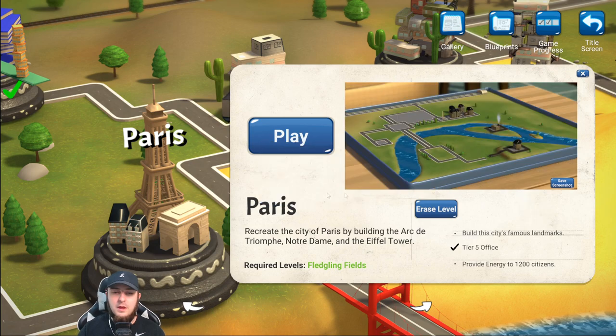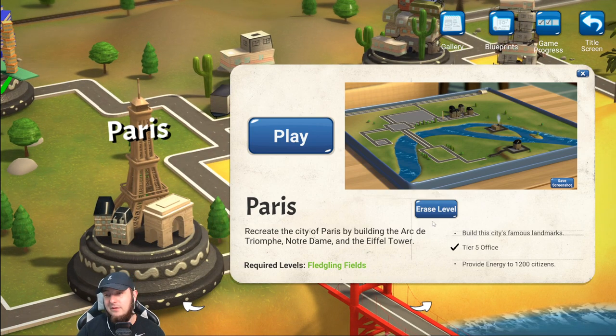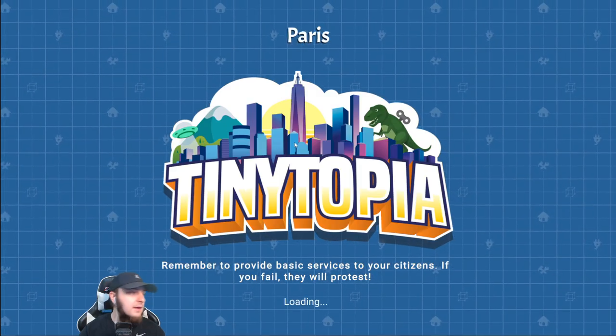So yeah, we are going to erase that because I looked into it and grabbed a screenshot, but we're going to do this completely because I haven't completed this in its entirety. So here we go: we're going to build the city's famous landmarks, have a tier 5 office, and provide energy to 1200 citizens. Alrighty, let's get into it.